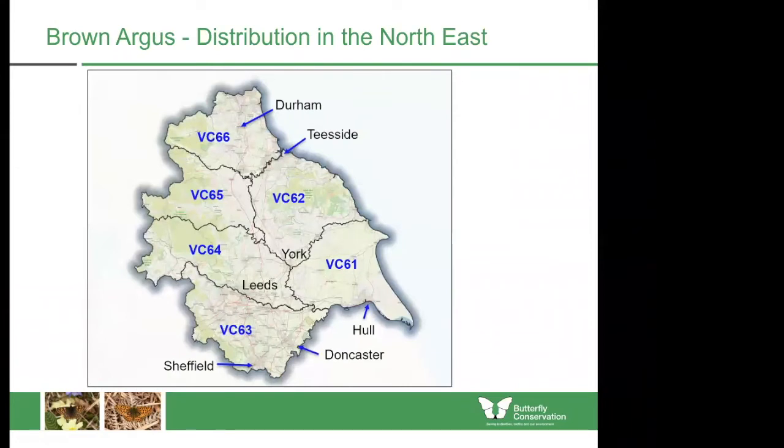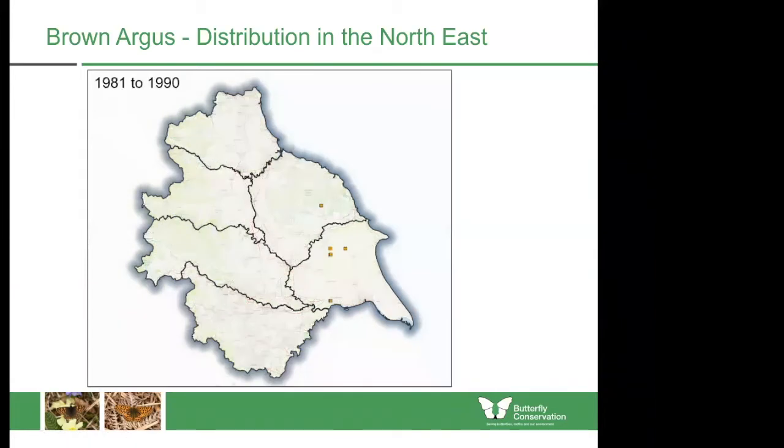So now we're going to shift and take a closer look at the northeast. To help with the geography, I've put a slide in to show the major cities and locations, as well as the naming convention of vice counties for the area — Teesside, County Durham, and the main cities of Yorkshire: York, Leeds, Sheffield, Doncaster, and Hull. The Brown Argus distribution data is displayed as orange-coloured two-kilometre by two-kilometre squares or tetrads. The time frame in each case is displayed on the top left-hand corner of the map; the orange data is that time frame and any black data is from the previous slide.